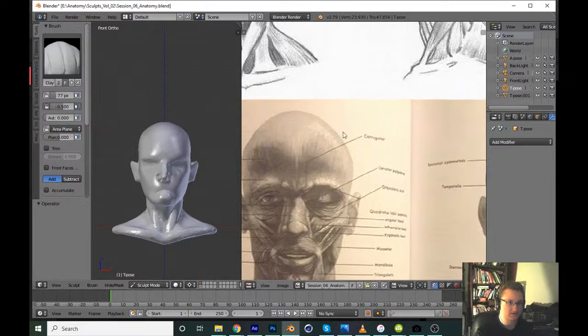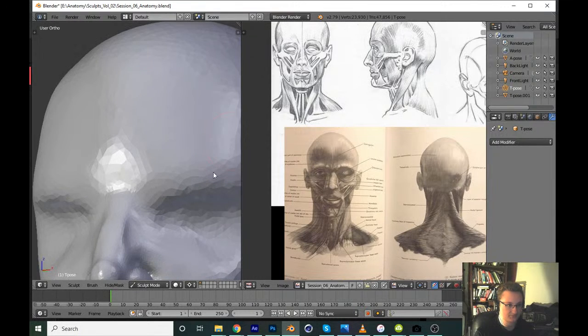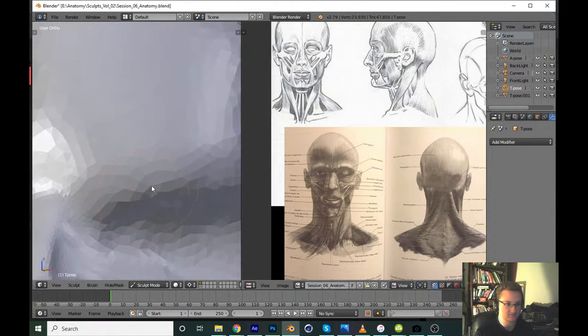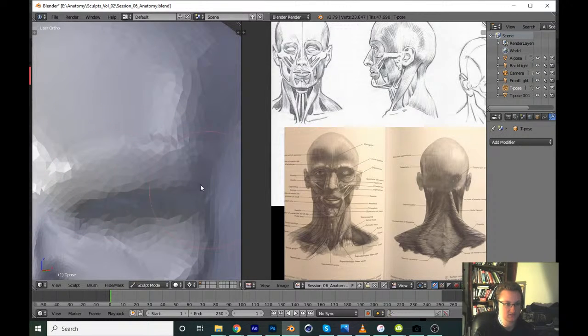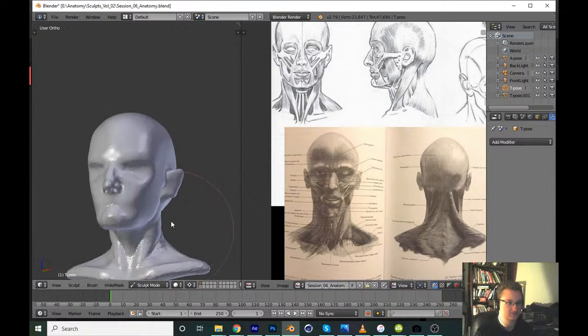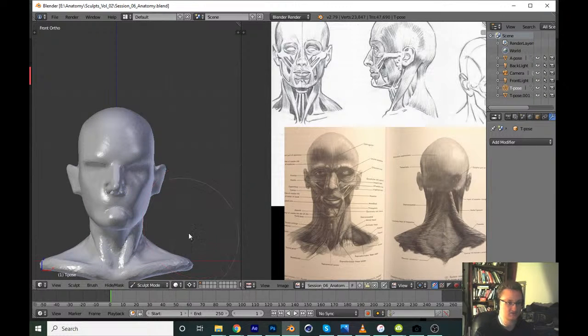And use them like what we're doing right now. We're just taking these anatomy demonstrations and examples, and we're sculpting them in Blender.